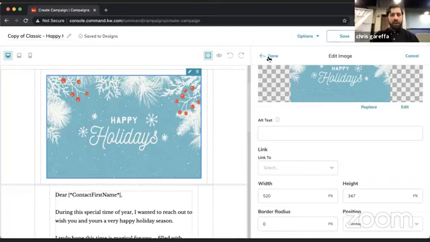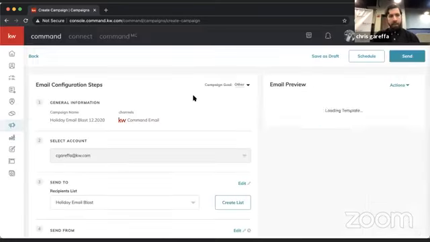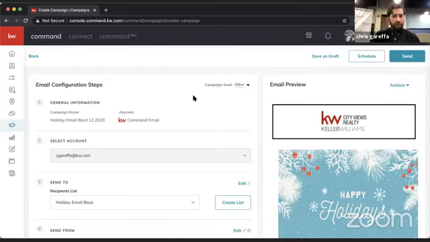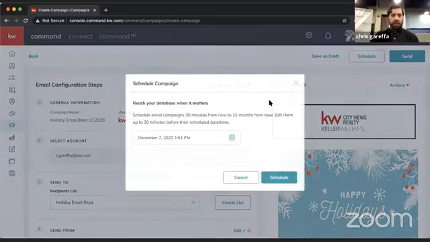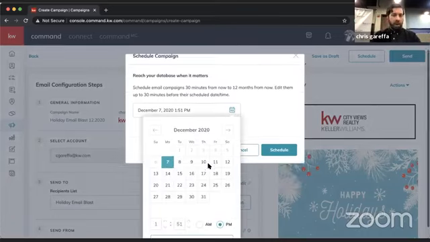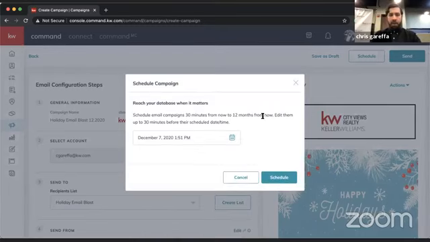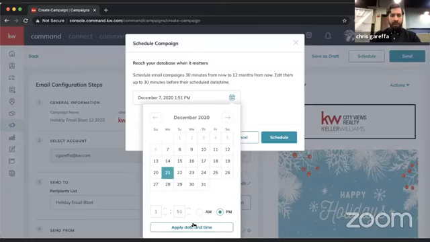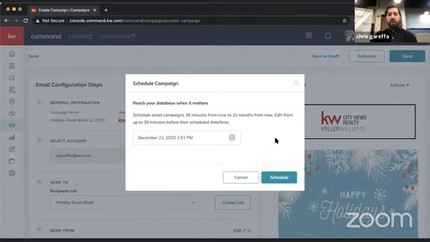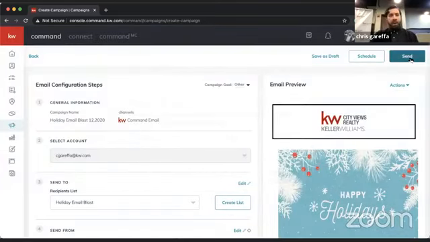Now, let's say we wanted to then save this. We're going to just save and exit. Now, for me to send this out, there's a couple ways I can do it. I could schedule it, and this is a game changer in my opinion, because when you're scheduling it, you can pretty much set it and forget it. It's going to schedule it in advance, kind of like how you would do it in MailChimp. And I can say I want this to go out maybe this week, and I want it to go out at a specific time. Let's say we'll do 1 p.m. And then that's going to be set to go out at that particular time on that day. And it's quite useful. Now, you can also just send it out pretty much instantly if you hit send, and that's going to send it out for you pretty much as soon as you click that send button.